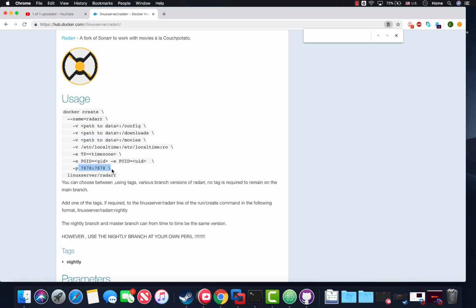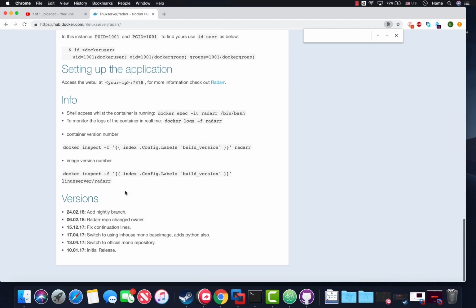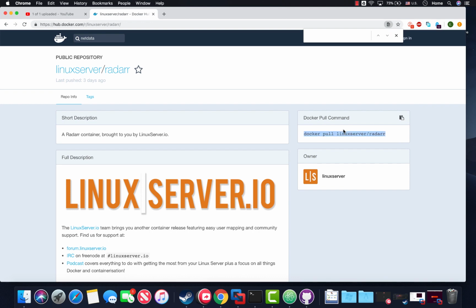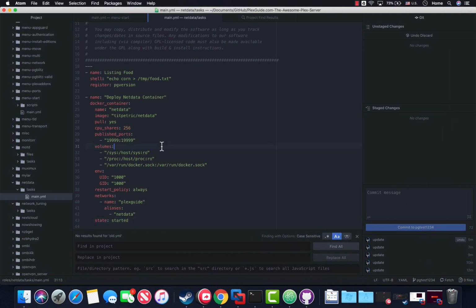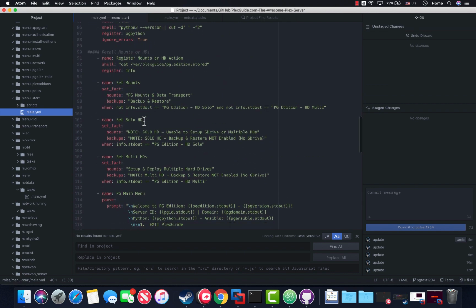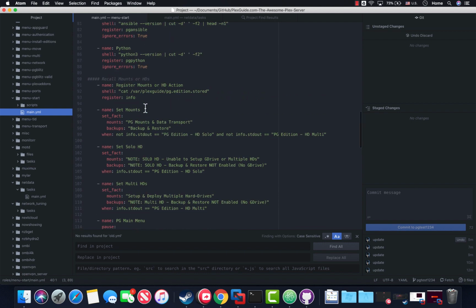You see here they say there's the ports, this is what you need to do, and then you see here's the permissions they talk about. Generally, like I said, I do 1,000 because it's not an issue. So that's the key thing to these containers. Okay, so now you want to learn a little bit more about commands, right? Other commands. So let's see here. There are some interesting things that you can do.